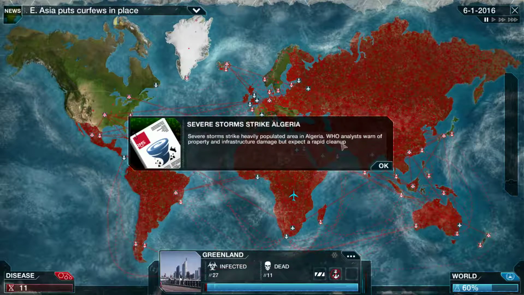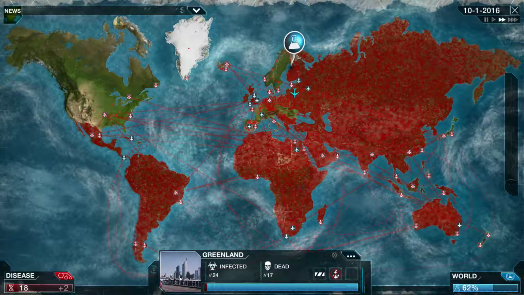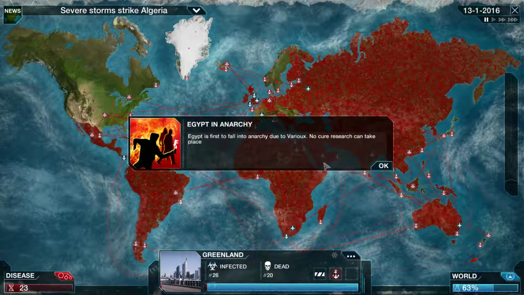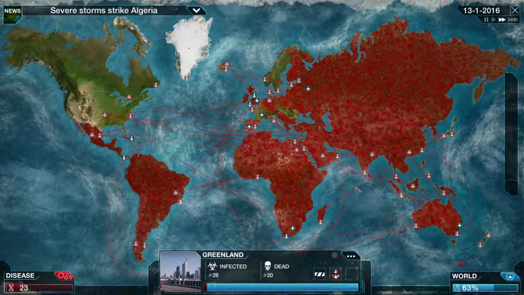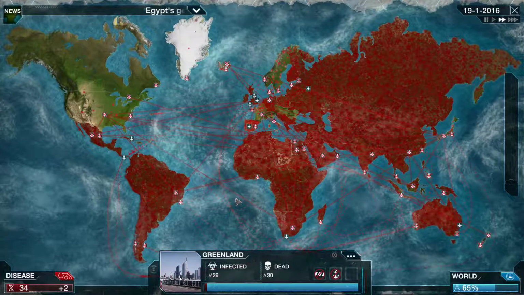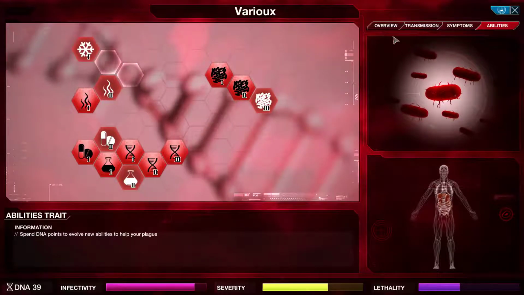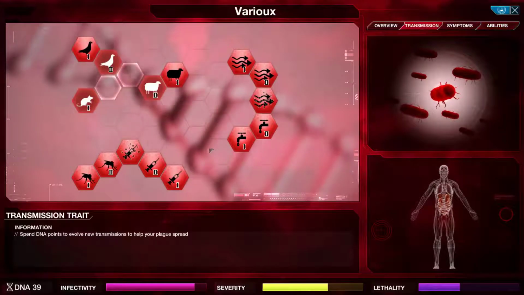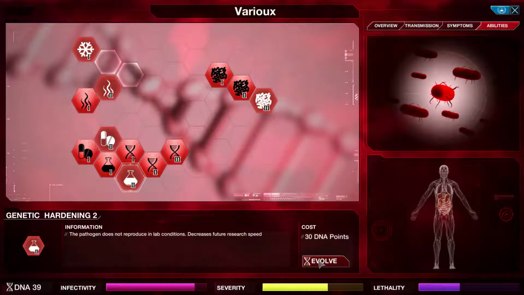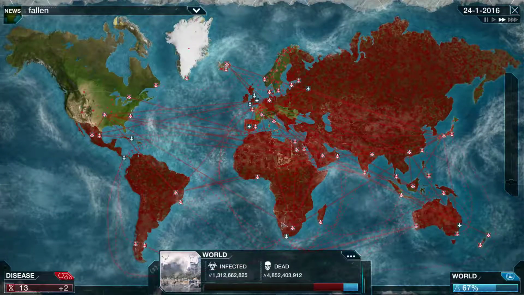Severe storm strikes Algeria. Ooh. Awesome. No cure research in Egypt. Oh god, that is not good. We're killing more people than, oh god, than we're infecting. We gotta increase transmission. But we also gotta increase this. Oh my god, fine. I'll do that, and I can't really do much about that.